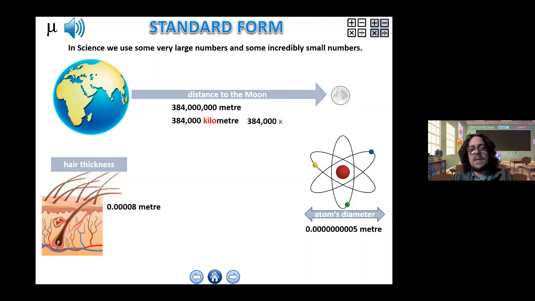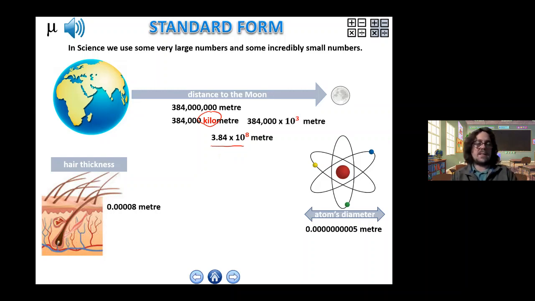So what we tend to use is a mixture of either prefixes, which are things like kilo, or standard form. Believe it or not, all those things mean exactly the same thing. 384,000 kilometers might be a little easier to digest than the answer in meters, but even easier to write down is 384 times 10 to the 8 meters.